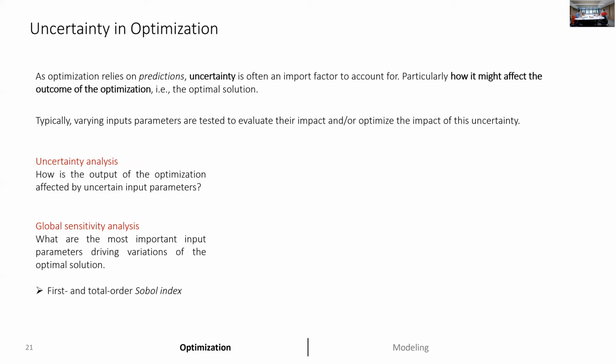I'm going to make some links with machine learning here. This relates to SHAP values, for instance, Shapley values, that try to account for how one feature might impact the output of a neural network. This is very similar here for optimization. And the global sensitivity analysis also accounts for the fact that, sure, you have a lot of different parameters and you're just varying one, but because all the other parameters are set, there's also intercorrelations between them. And so that accounts for that also with this total order Sobol index. It accounts for parameter interactions, yes, symmetric shapes.